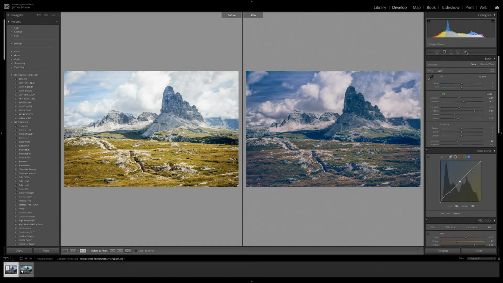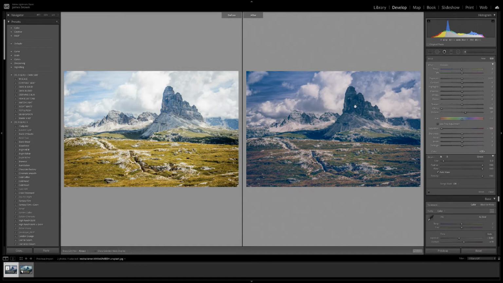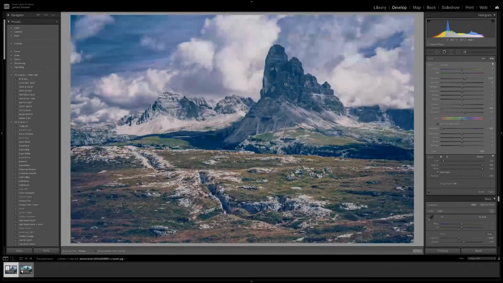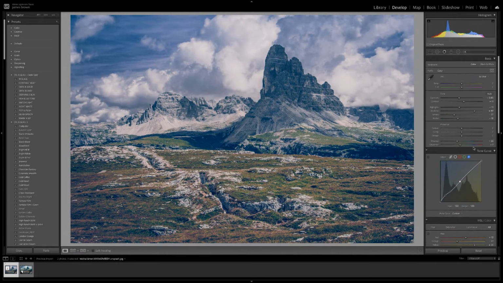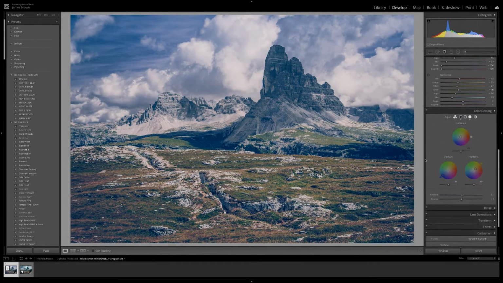So looking at that, I think if we click on the brush tool and come to the actual mountains here, if I click on the show selected mask overlay, so I darkened them, but I think I've darkened them a little bit too much. So I think I need to just bring the exposure up just a smidgen, just to bring a little bit of light back into them, and then add some contrast to counterbalance that. Okay. And then also, if I come down to here, so now we can just have a look and blend this a little bit better.